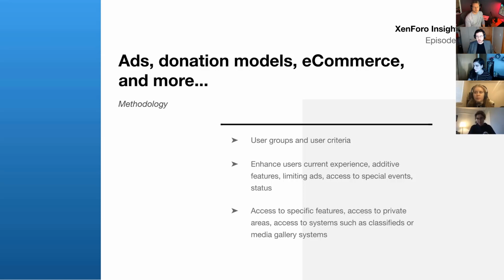And again, using the user upgrades system, you can limit access to those large systems. One of the most common ways that I see communities monetize themselves is through their classified system, right? It almost doesn't matter what niche you're in, have a classified system. And obviously, if you don't have much traffic, maybe don't monetize it. But some people get half their traffic to their classified system for their entire community, especially if you're in a very specific niche, like, I don't know, playing the xylophone.